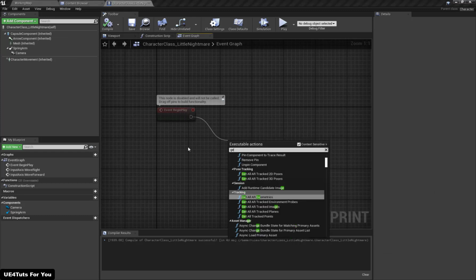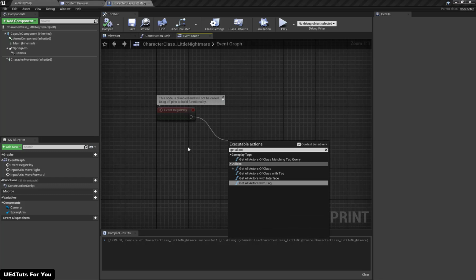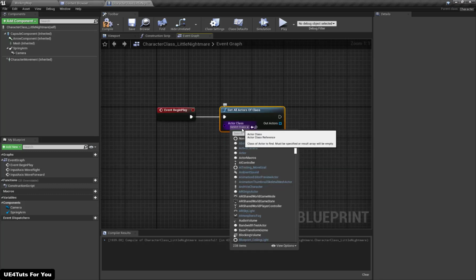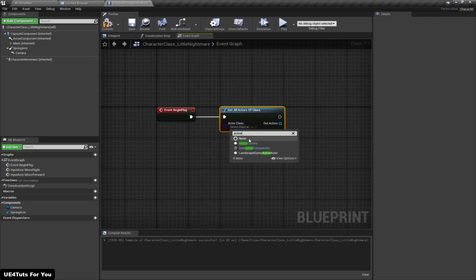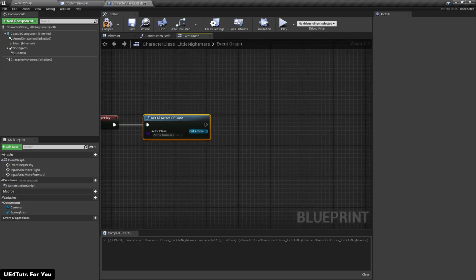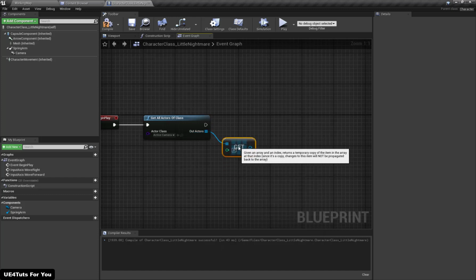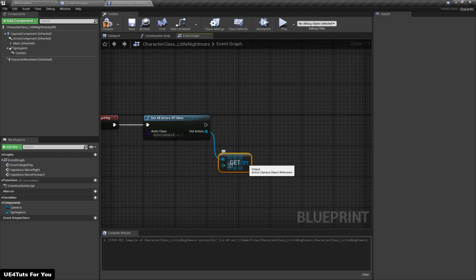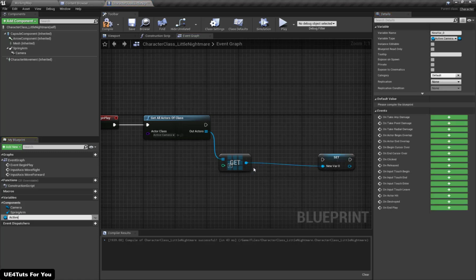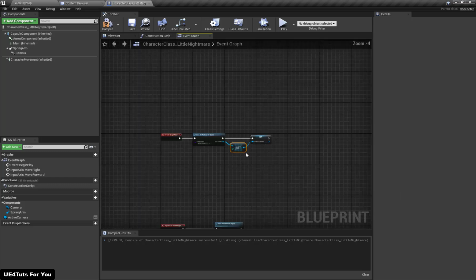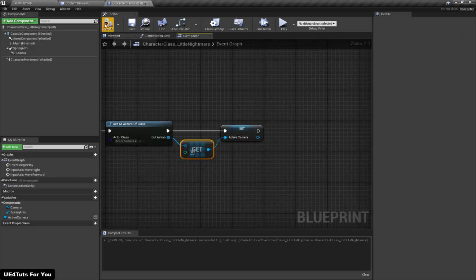Now let's open our character class and add the begin play. We're gonna get all actors of class and the actor class will be our active camera that we just created, and we will get a copy of this and promote it to a variable. Call this active camera. So here is our camera class reference set up.